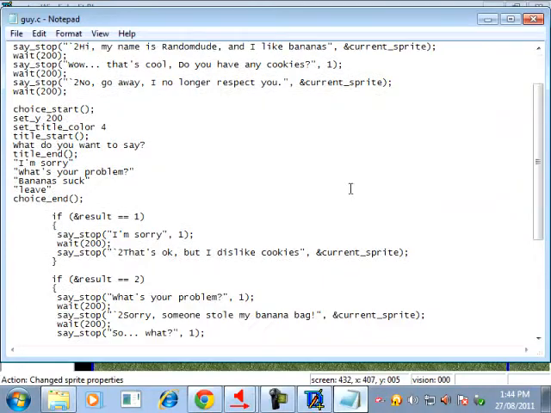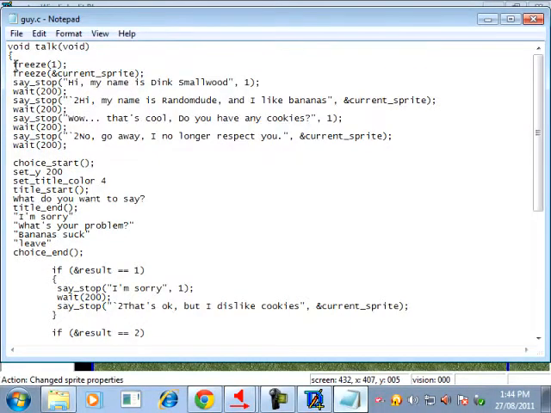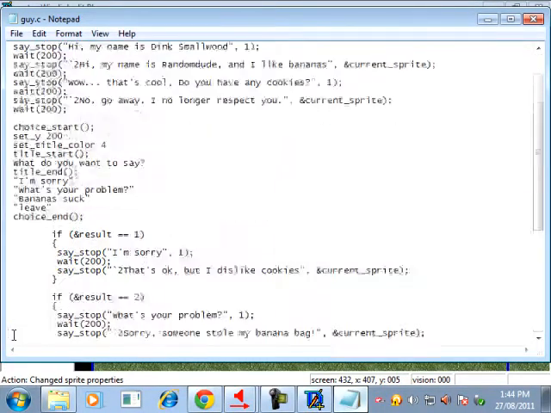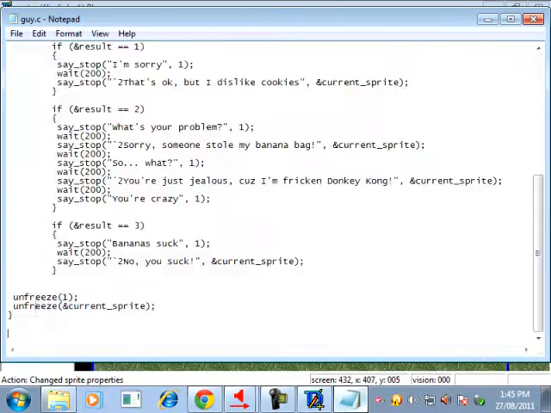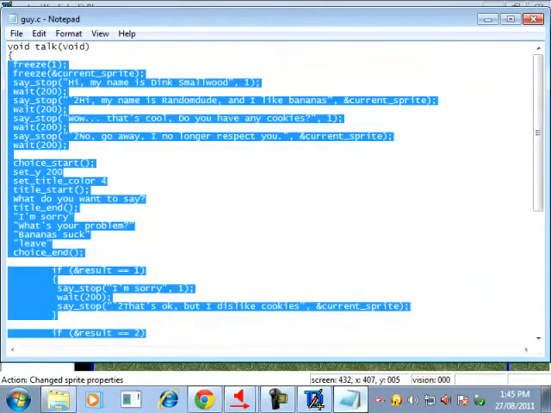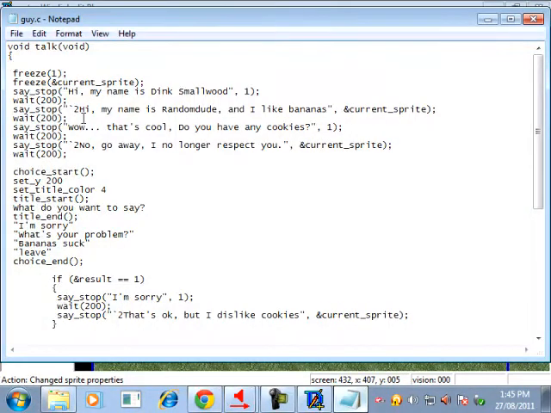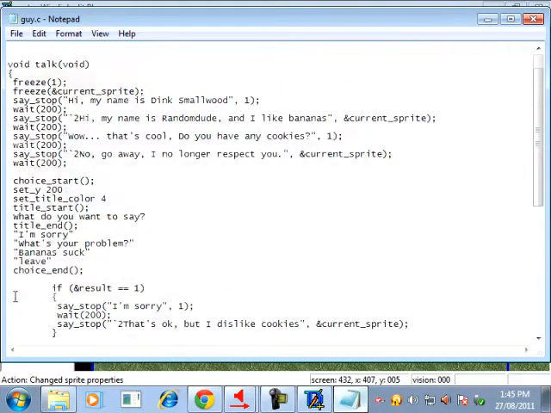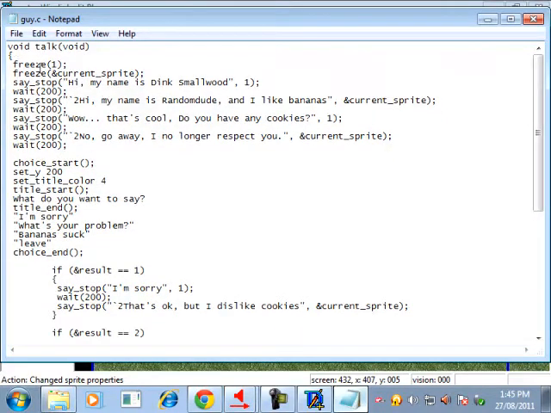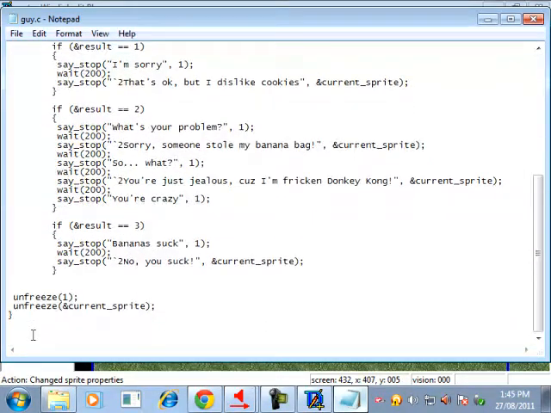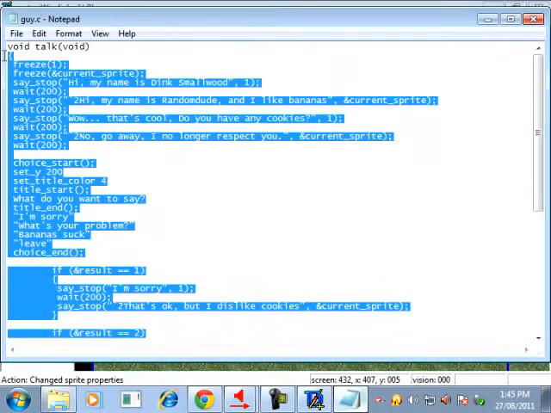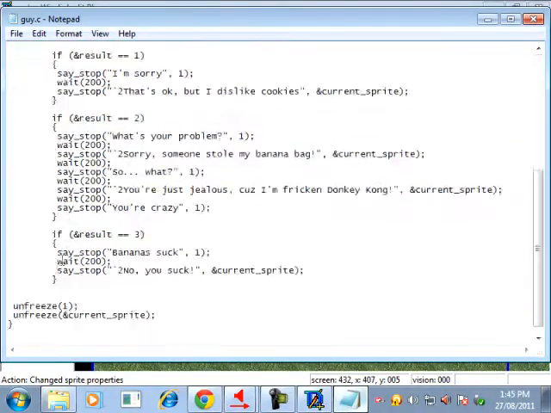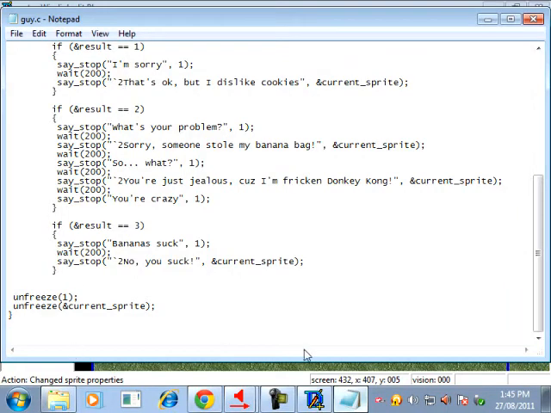So let's say we want something to happen when Dink hits the sprite. We're going to add a hit procedure now. So basically we can add this anywhere we want, obviously, except we can't add it inside the talk procedure, because that's another procedure and that wouldn't work. It has to be separate on its own. It could be before the talk procedure, or you can put it after it. It doesn't matter. Either way, the computer's going to open this script and say, okay, this is the talk procedure. Don't run that, because Dink's hit the sprite. It's going to keep looking and see if it can find a hit procedure.